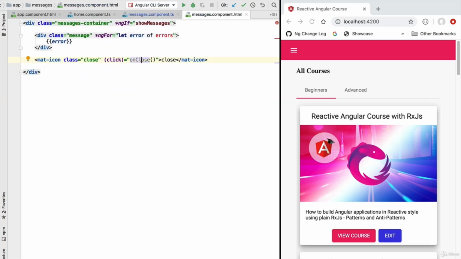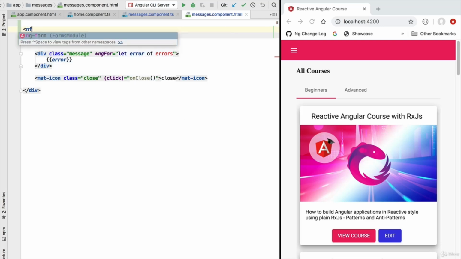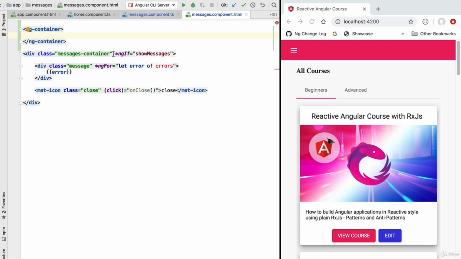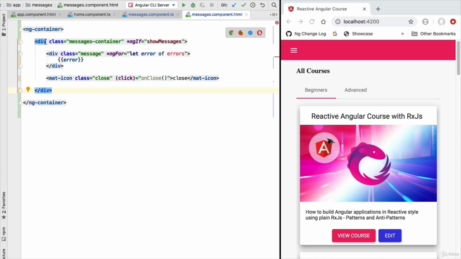and here in our template we are going to subscribe to the errors observable. We are going to be subscribing to the errors observable using the Angular ngIf syntax, and because we are already using here ngIf, let's use here an ng-container in order to apply another structural directive. Let's remember that we cannot have two instances of ngIf applied to the same element, and also we don't want to put another div around the messages container if we don't have to.